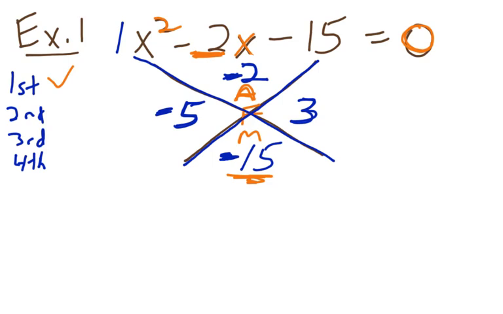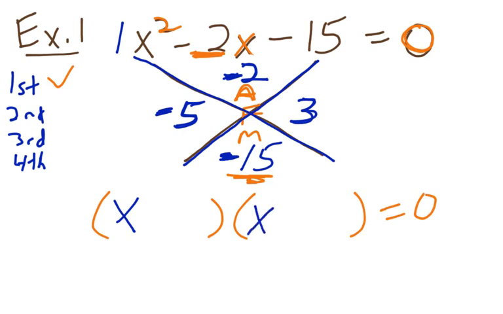All right, and then all I need to do is bring down, since I know these are factors, I'm going to use parentheses and set it equal to 0. And then I know it's going to be an x for each of these. That's just the format. And the only time there'll be something in front of the x is if that lead coefficient's different, but we'll get to that in a different example. So that's just 1x. And then that negative 5 just brings straight down to here. That 3 goes straight down to there. And we factored it. That's a positive 3. So we're done with the second step.